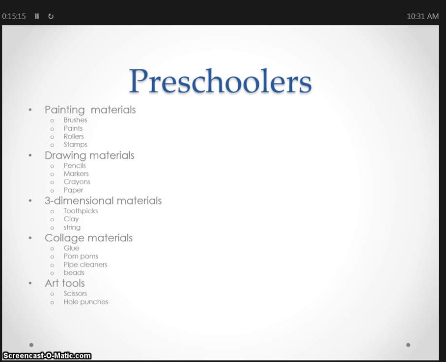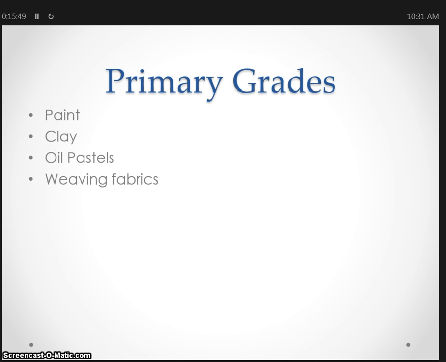Okay. Our older kids, our preschoolers, have lots and lots and lots of stuff. You'll see, we're going to go over this a little later once we talk about quality environments, but according to the environmental rating scale, they need 3 to 5 different items in each of these categories: painting materials, drawing, 3D, collage, and art. So I am not going to read those to you because you can read them on your own, of course, but I do want you to read those and make sure you understand what each of those material categories looks like.